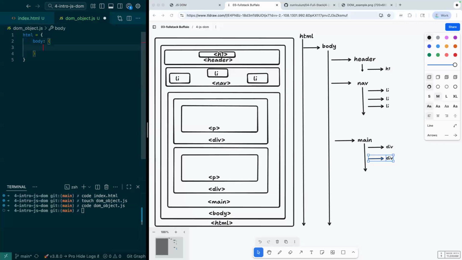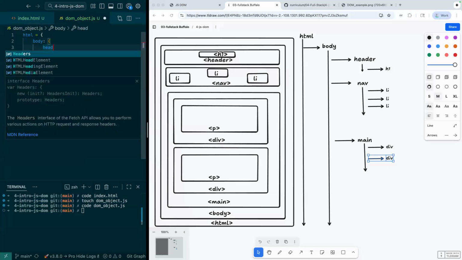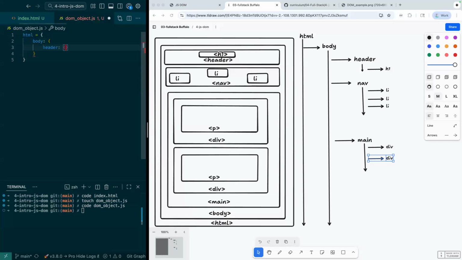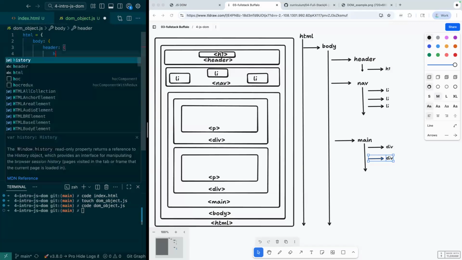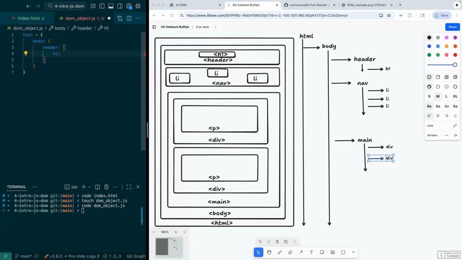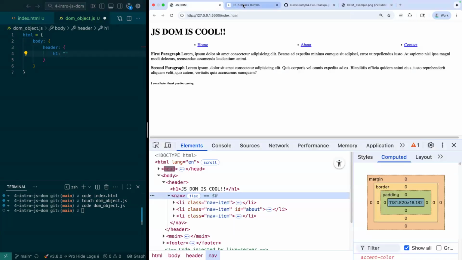And inside that body, we see we have a header, and that has an H1 element. And for the moment, let's say that this just then has our message, or the content of this element, which in this case is JS DOM is cool.